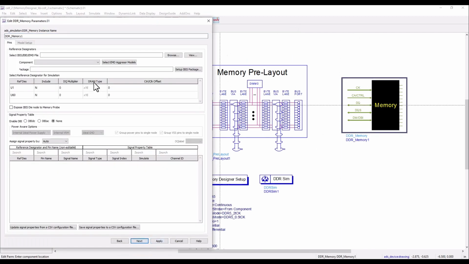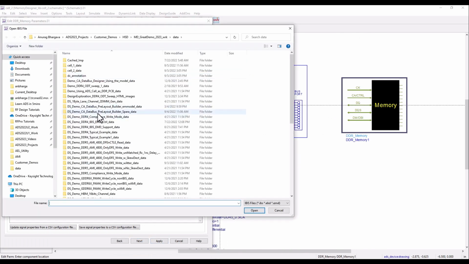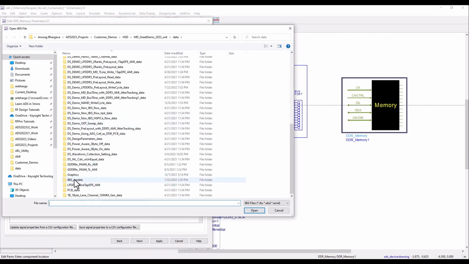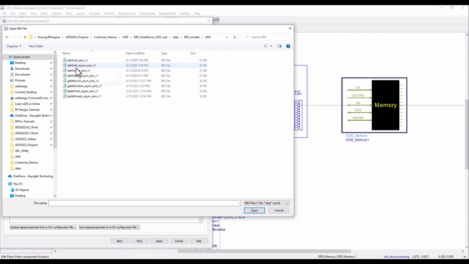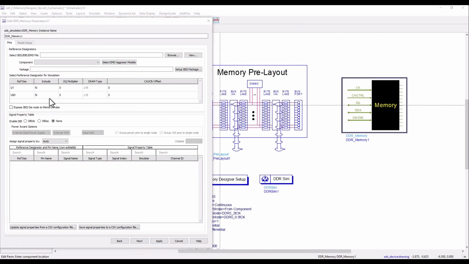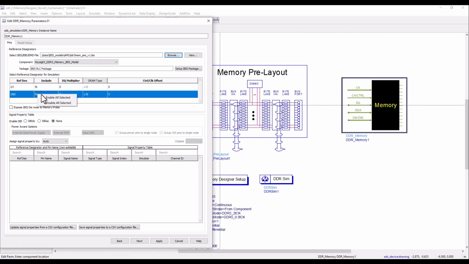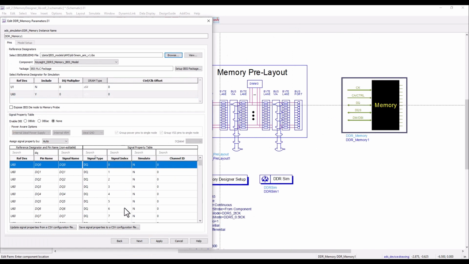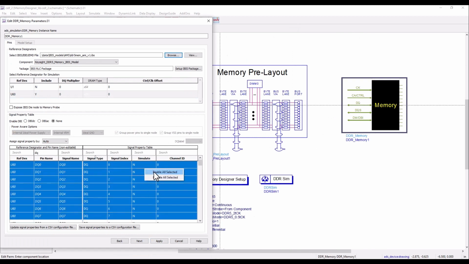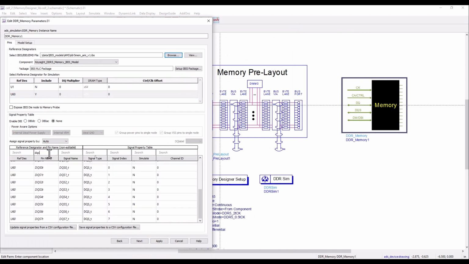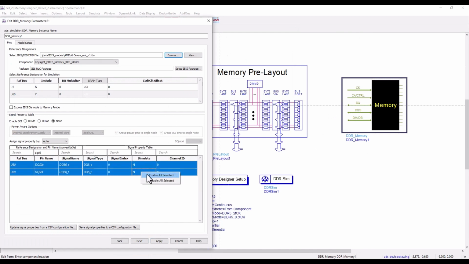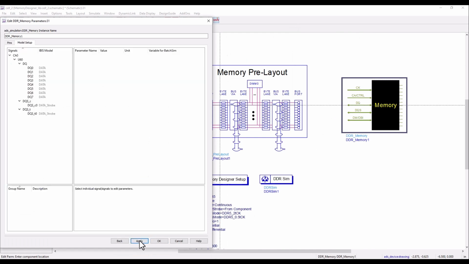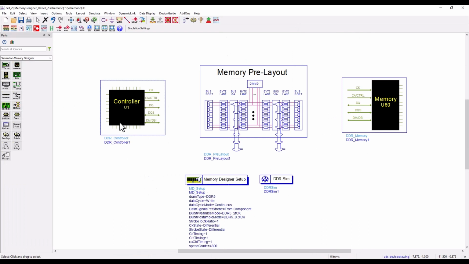Similarly, for DRAM, I'm going to go ahead and use an IBIS model or IBIS AMI model, which I have for my DRAM. So here I do have memory AMI model, and I'm going to activate U60, which is my memory. And again, like earlier, I'm going to select one byte lane, DQ0 to DQ7, and then a strobe pair to enable it for my simulation. So this way, I do have my IBIS AMI model configured.